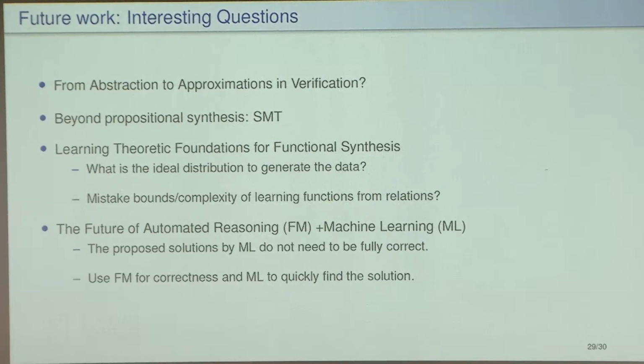So let me conclude. I think there are some interesting ideas here that would be nice to explore in other contexts also. One of them is that prior approaches often started with some sort of abstraction, so under- or over-approximation. Here, when we learn with the data, we make two-sided errors, and then we go on to repair it. So perhaps there is something to explore here.